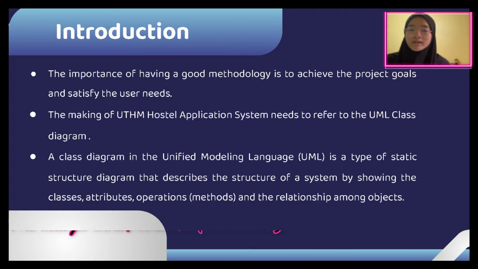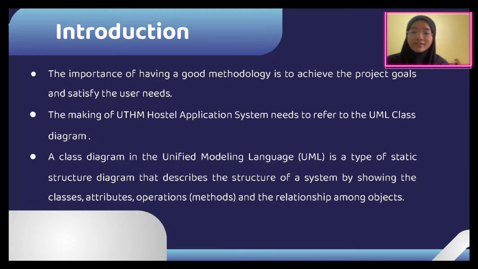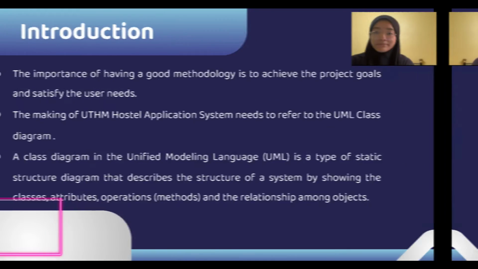I will present about the methodology phase. The methodology phase is one of the most important phases in developing a system. The importance of having a good methodology is to achieve the project goals and to satisfy user needs. The making of the UTHM hostel application system needs to refer to the UML class diagram, which is a graphical notation used to establish and visualize an object-oriented system.